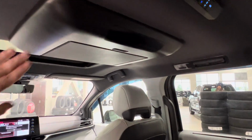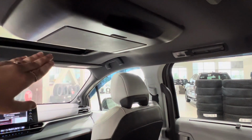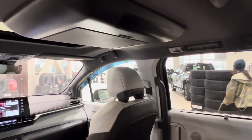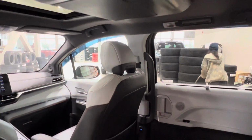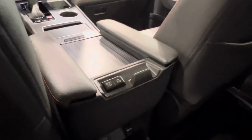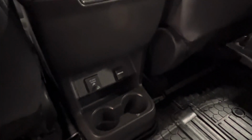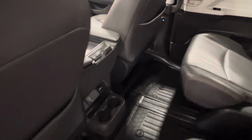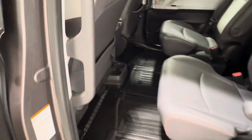Then we have your rear entertainment system. So this screen folds down, then you're able to play media through there for your second and third row occupants to enjoy. On the back of your front passenger and front driver seats, you've got pouch storage. Then back at the console you have your charger options, cup holders, and even more charger options down below. And currently we have the Sienna rubber mats installed in this unit.